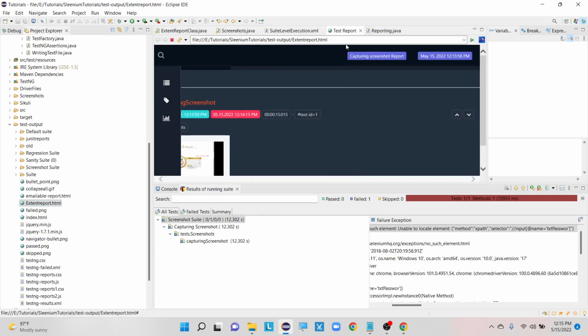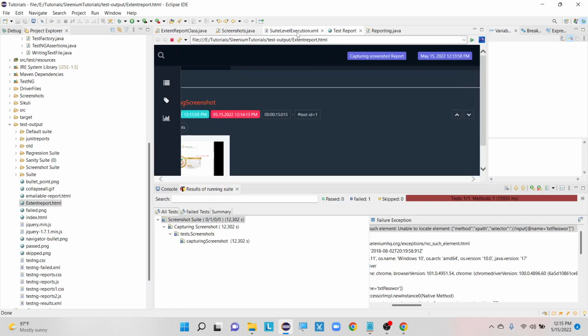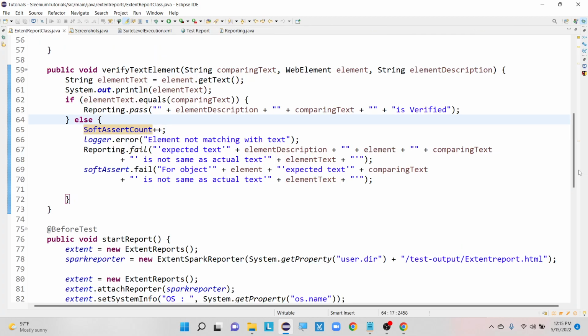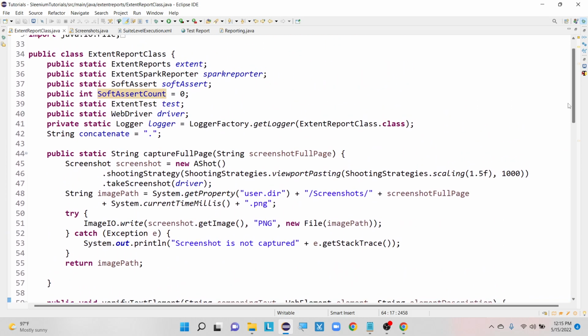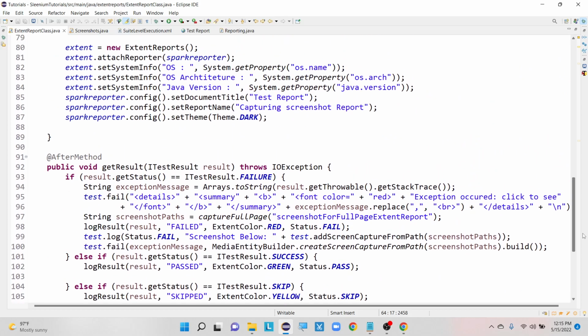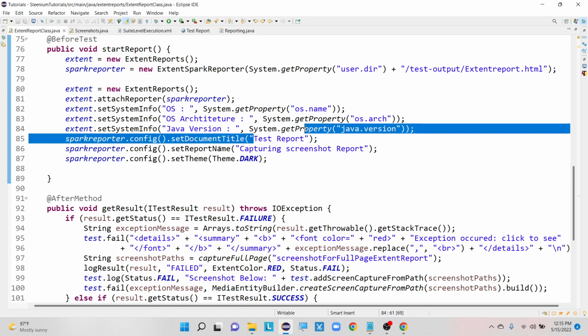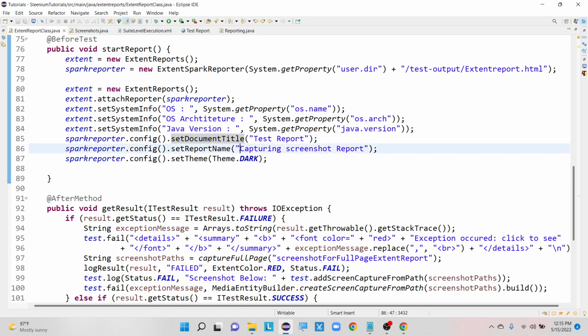Let me open this report. You can see here this is our test report. With the help of the create test method and set document title, we already mentioned that name as test report. Inside that document title, we are mentioning the report name as capturing screenshot report.